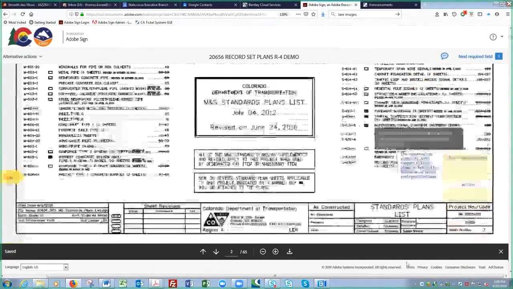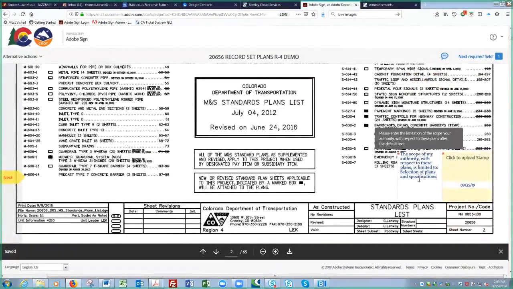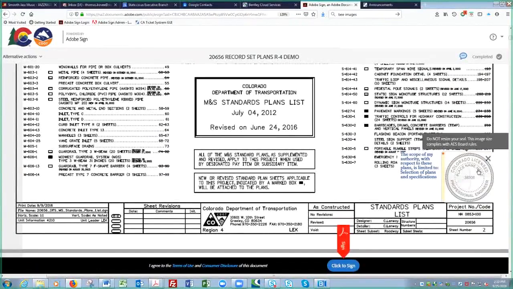All right, so notice it says selection of plans and specifications is already in there. That's because I'm the sender and it remembers that default text that I just entered, so I don't have to enter it again. I think it only remembers it for the sender. I don't think it will do it for any other recipient. So I don't even need to type it in there. The limitation of scope is already there, the selection of plans and specs. So when I hit next, I don't even have to hit next. If I'm smart and remember this, I can just click here right where the seal is because I know that's what I need to do. There it is. And then when I hit click here to sign, I'm done.